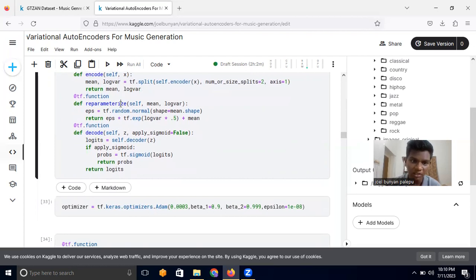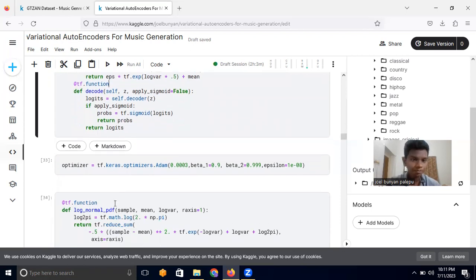And then we will write the function reparameterize, in which we'll be taking mean and log var again, and we'll be calculating a random array epsilon just to make sure that we generate a new latent vector. We'll be generating a new random vector. We're going to multiply that by the exponential of log var times 0.5, and we're going to add the mean, just to make sure we get a new latent vector, but in the same latent dimension, right?